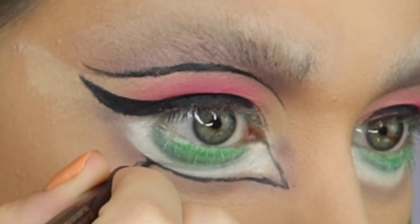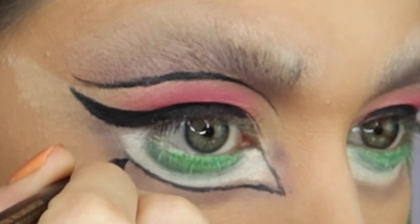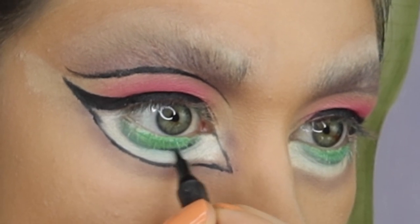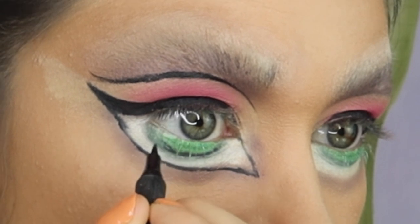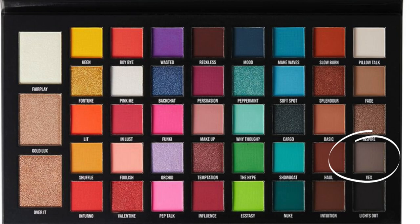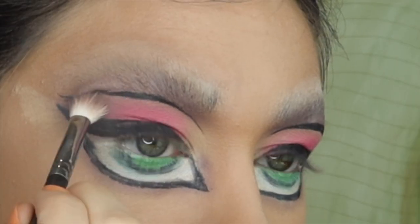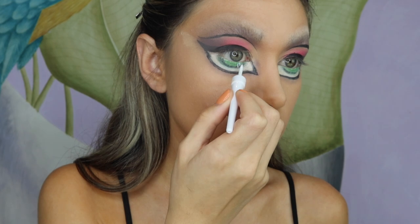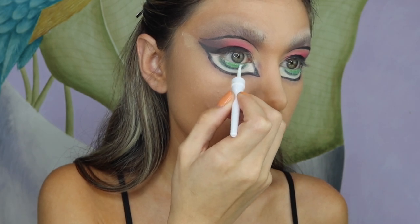I'm now placing the paint on top of the shading under the white paint and also under my recreated eyeball. Going back to the BePerfect palette with the shade Vex, I'm applying it along my outer V to add more shadow and give an elongated eye effect. I'm then using a white eyeliner on the corner of my recreated eyeball.